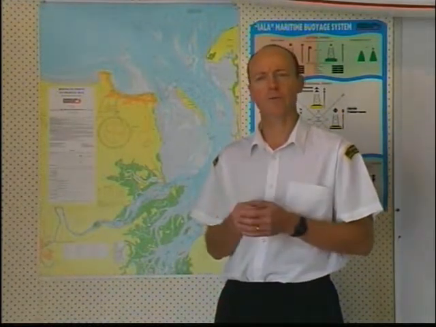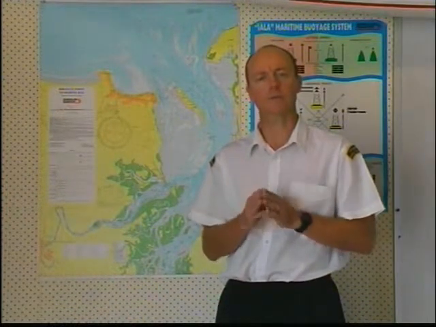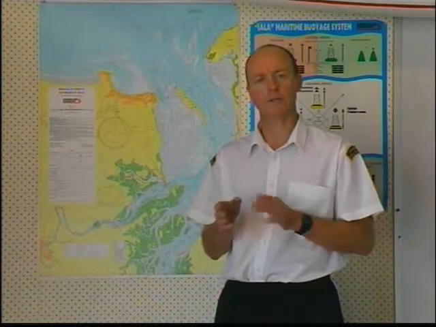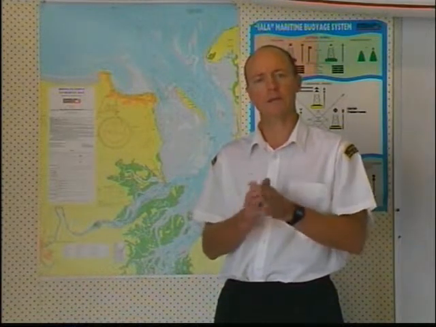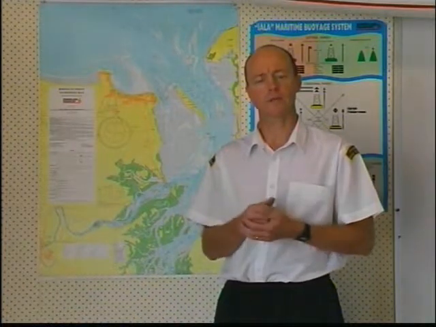In a river system, home port is always inland towards the centre of Australia. So as you head upstream in a river system, you'll be keeping your greens on your right and your reds on your left. And if you're heading downstream towards the ocean, then you'll be keeping the reds on your right and the greens on your left.